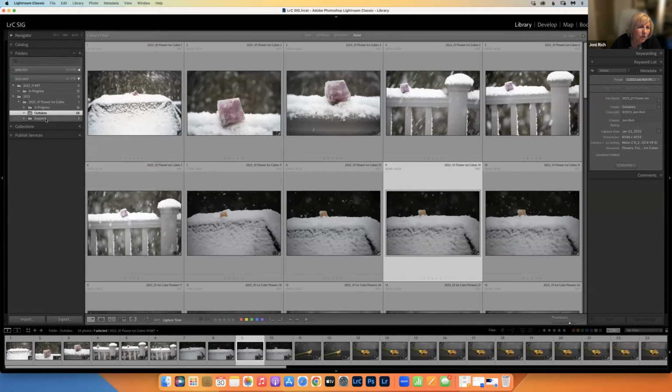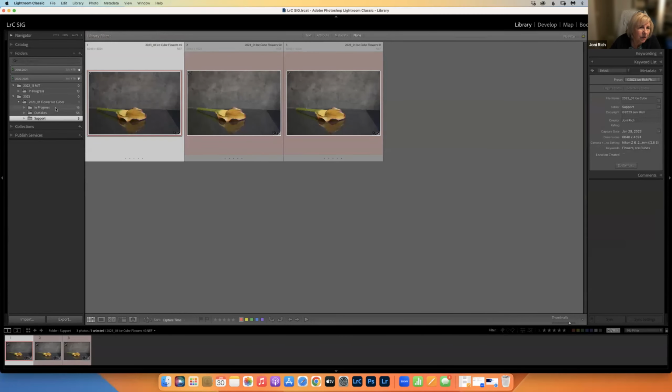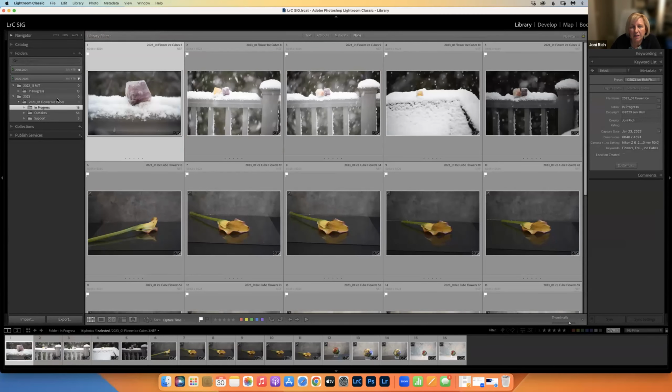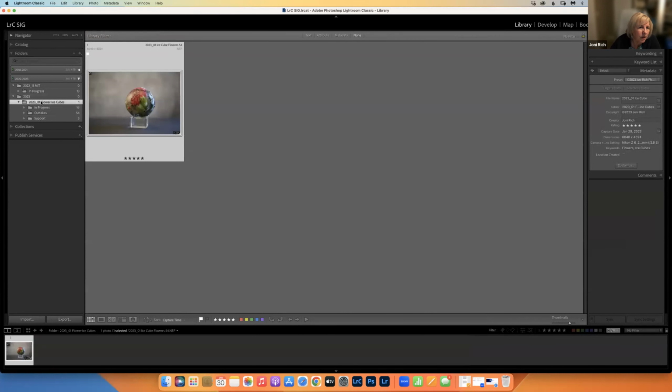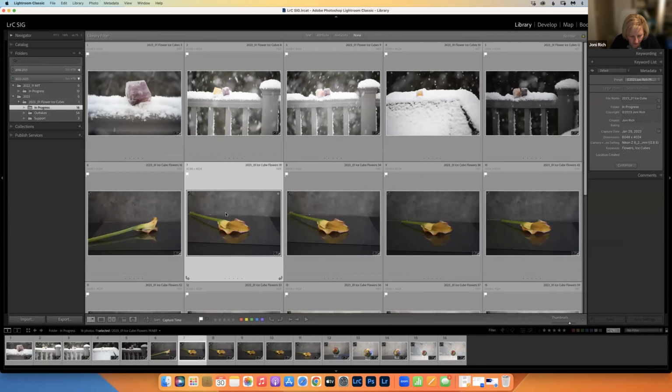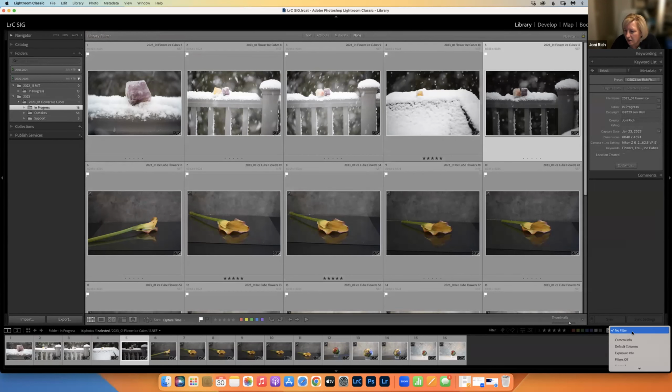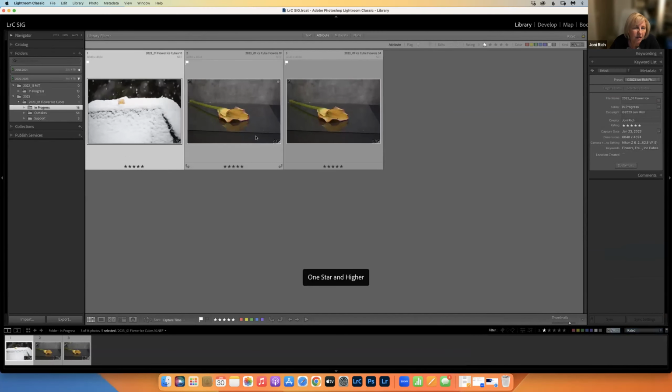Mostly I only use red, so I just do 6. And for my numbers, I only use 5. It's either done or it's not done. That way, if I have a 5 here and a 5 here and a 5 here, because I've done those, I'll click and filter all of them that are in my in progress folder by what are rated. Okay, these are my finished pictures. So now I'm going to take those 3 finished pictures and move them into my base folder.